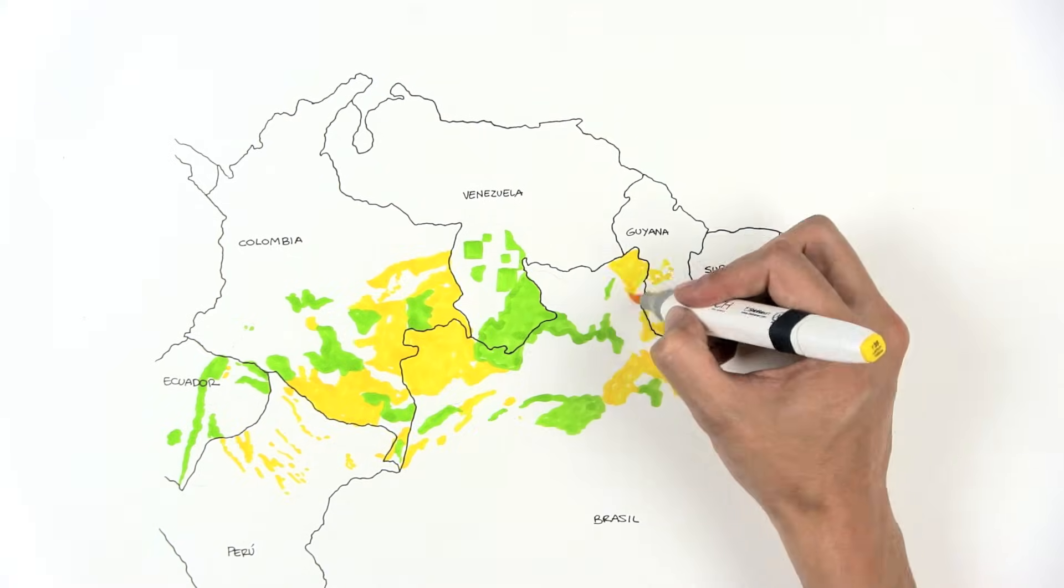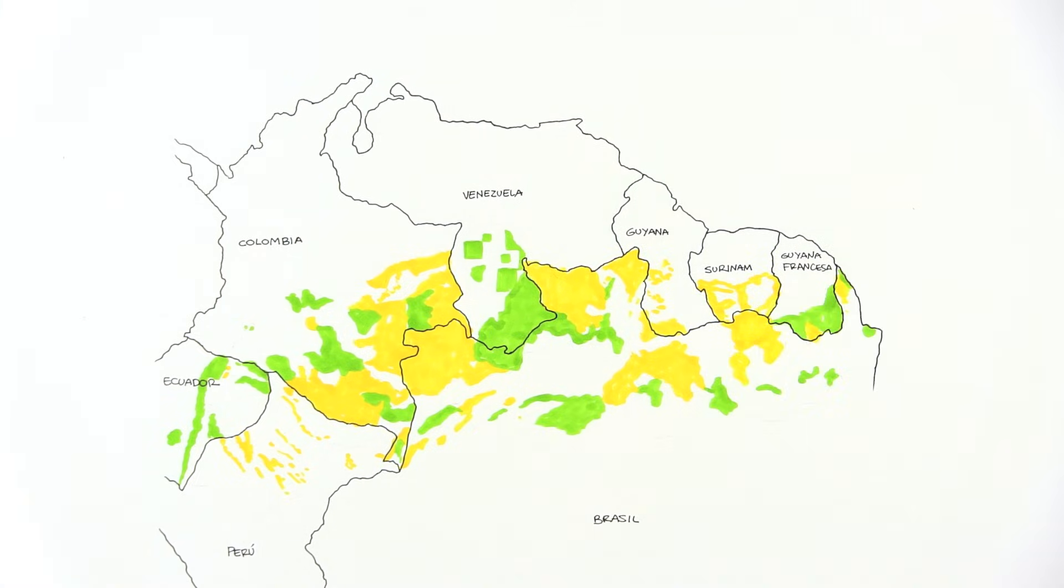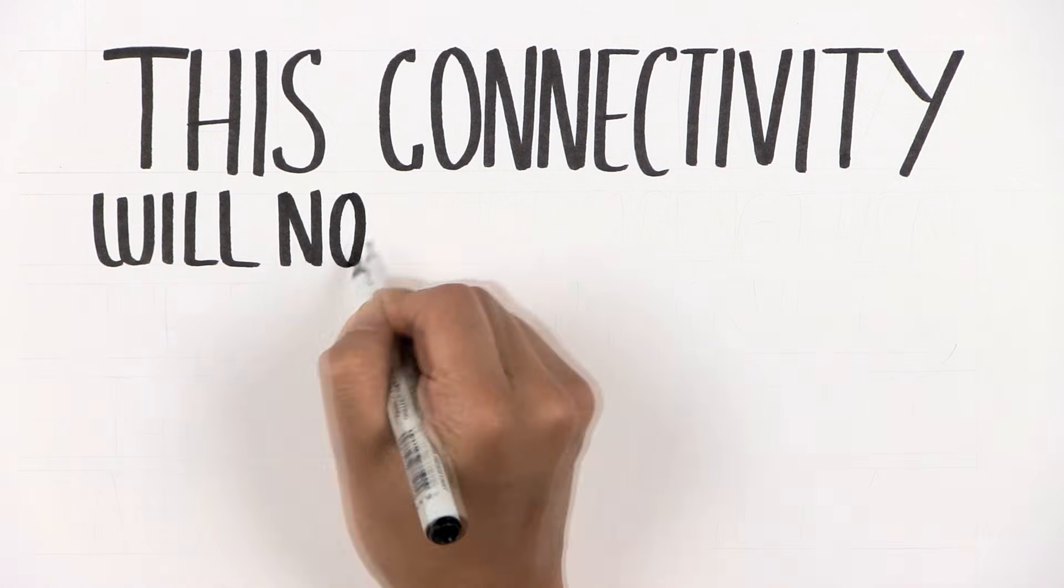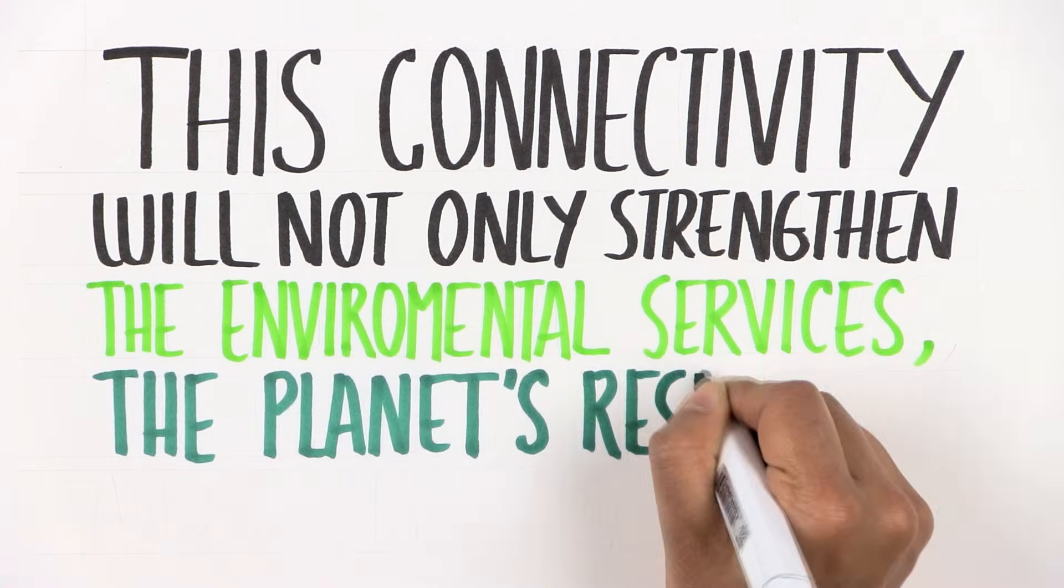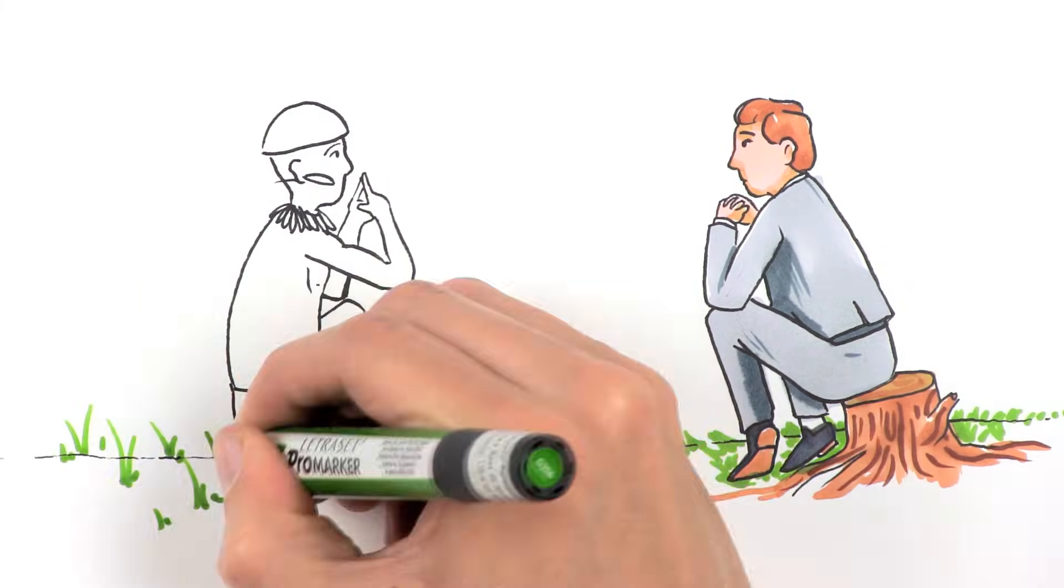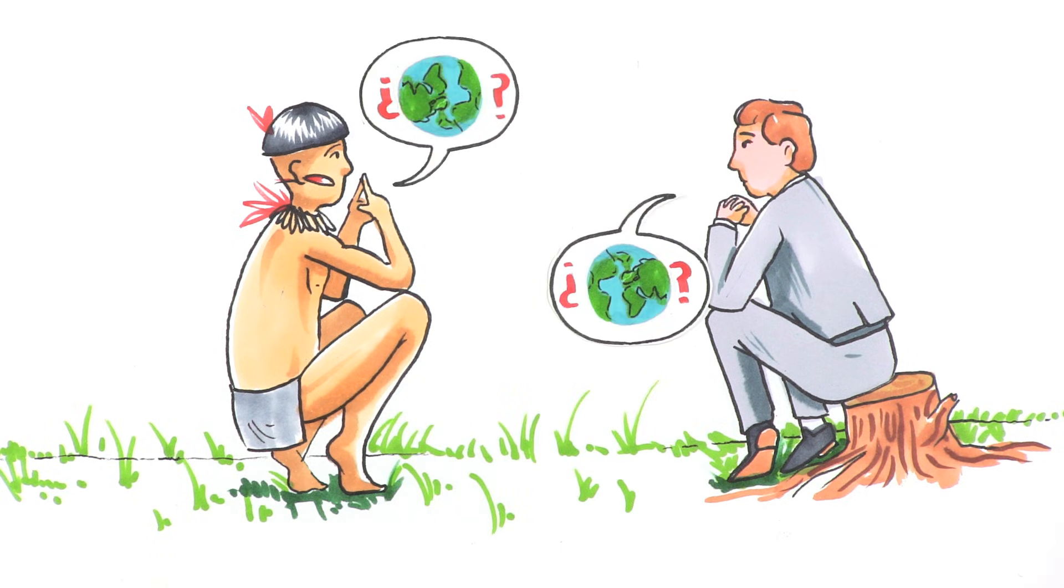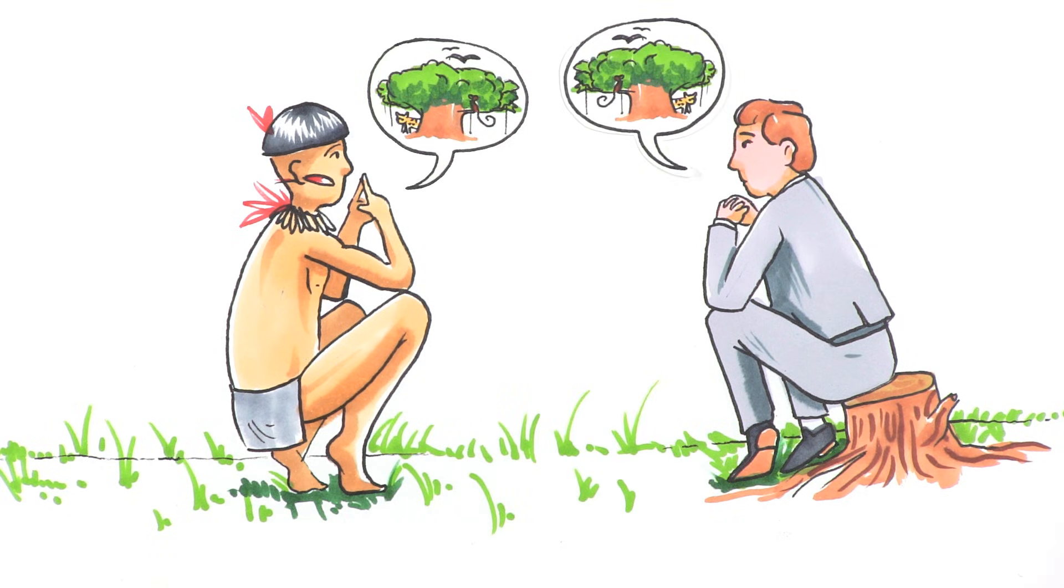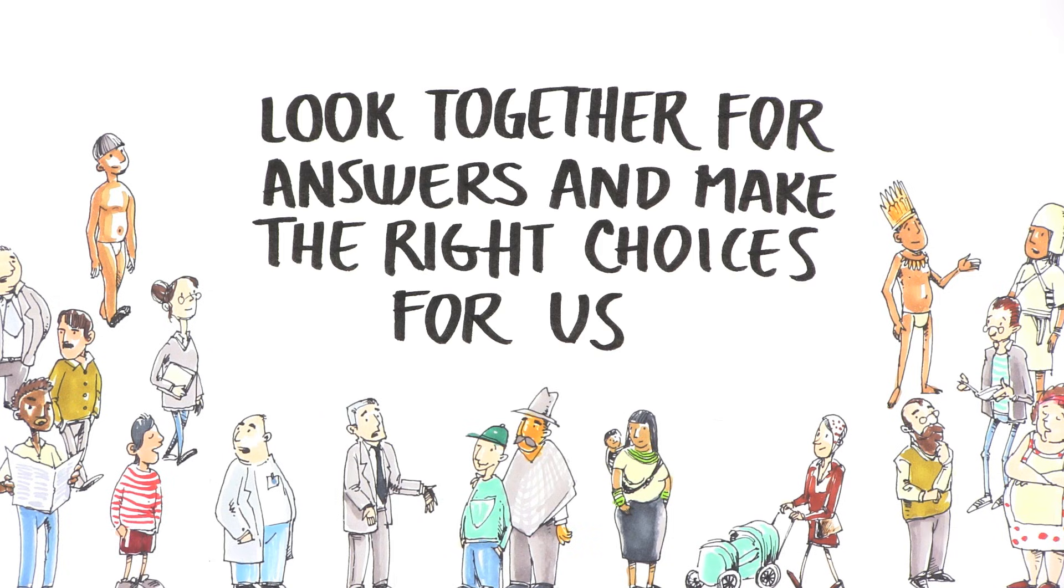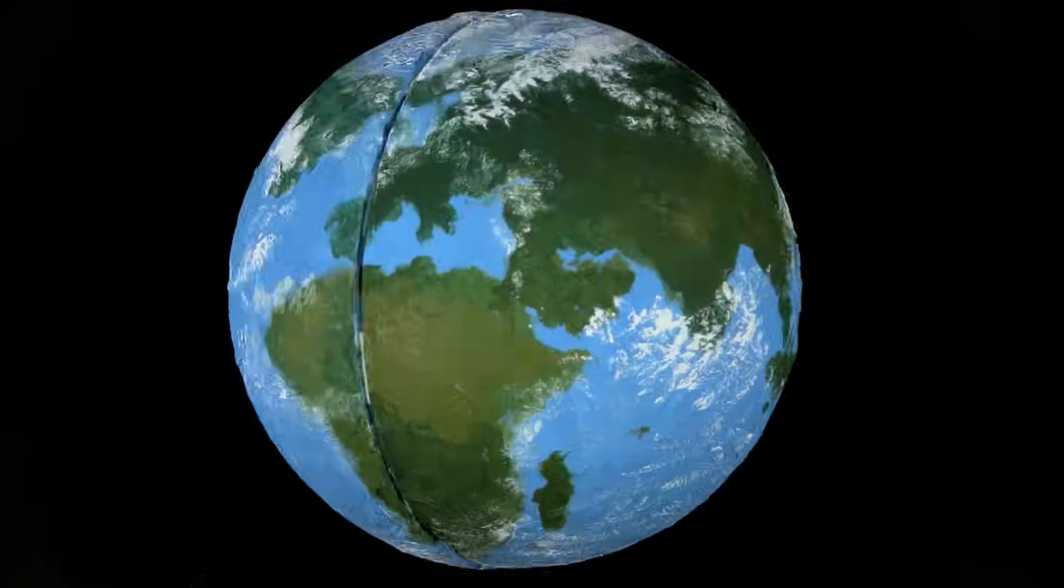The work done so far has been very important and a great part of the territory that needs to be integrated into sustainable models has already been protected. Governments have made an effort to create protected areas and recognize indigenous territories. But there are still some areas that need protection in order to guarantee a full connectivity. This connectivity will not only strengthen the environment's services, the planet's resilience and climate stability, but it will also give us the opportunity to join forces with indigenous peoples to rethink our relationship with Earth. What is the best way to relate to it? What makes up our wealth? What does our future depend on? This is an opportunity that can inspire us all, leaders and citizens, to look together for answers and make the right choices for us as part of one big global system, our planet Earth.